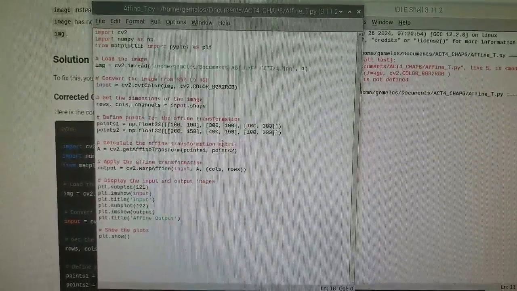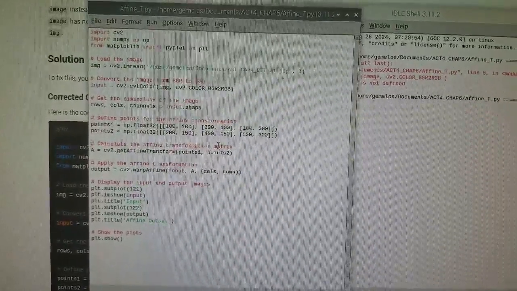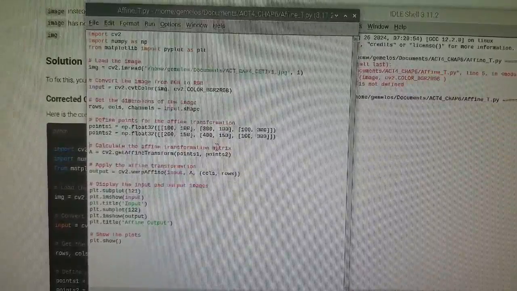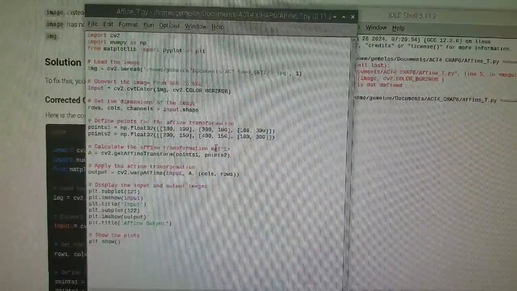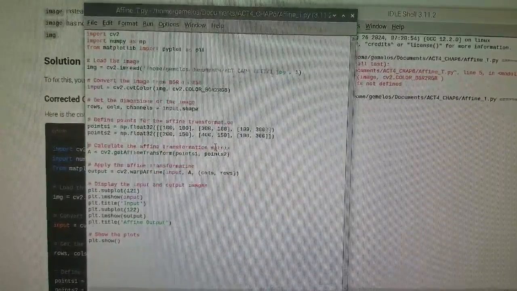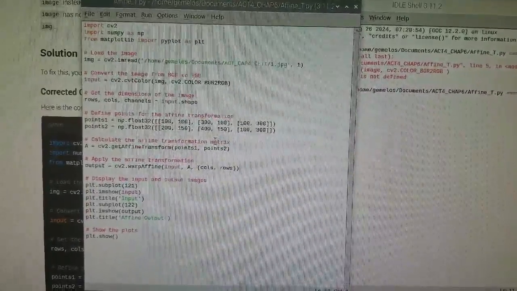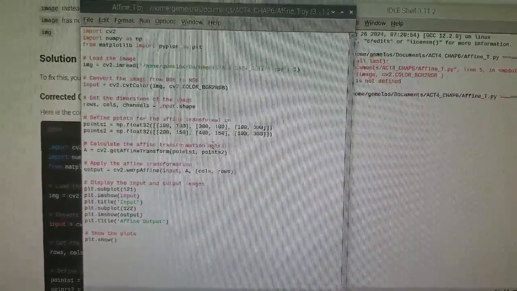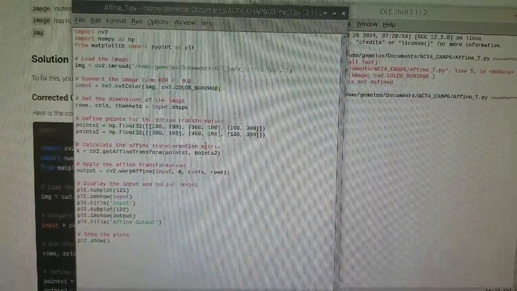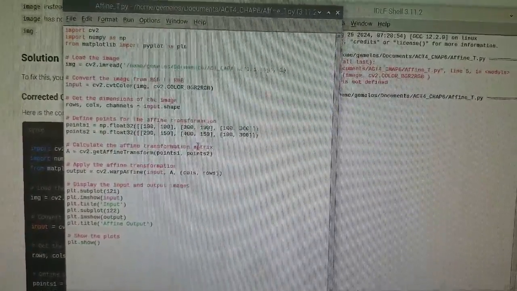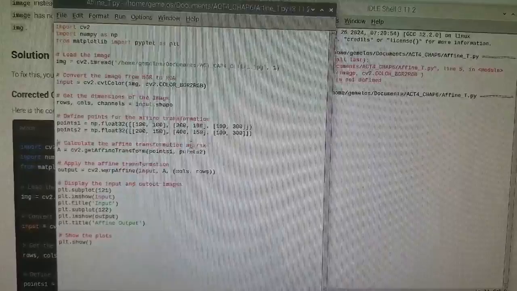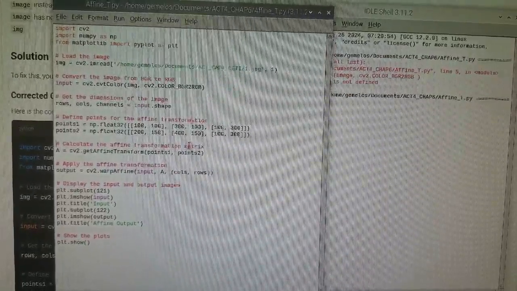So, first of all, we have these two imports, cv2 and numpy as np. Then we have the from matplotlib import pyplot as plt. Then we have the load the image. So we have image equal to cv2.imread, and it's the location of my image and the name of my image.